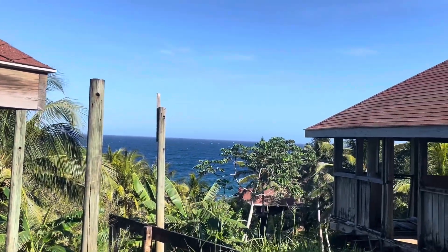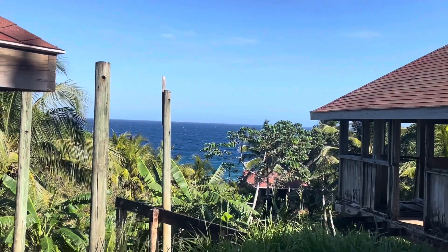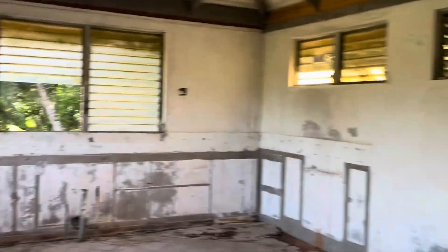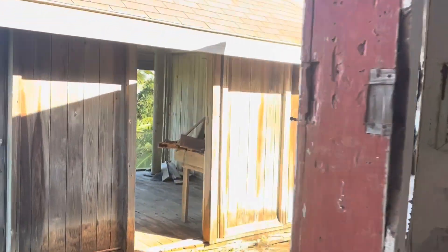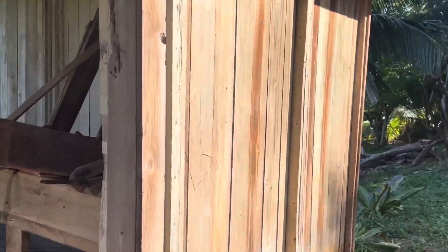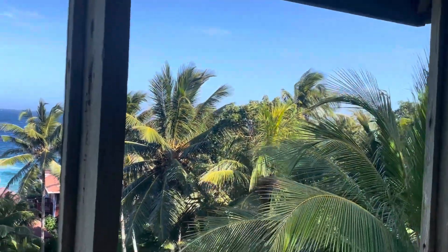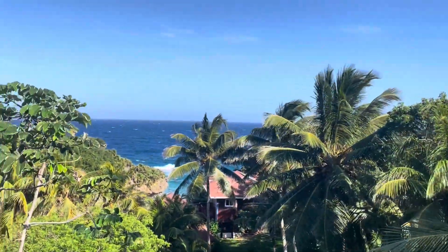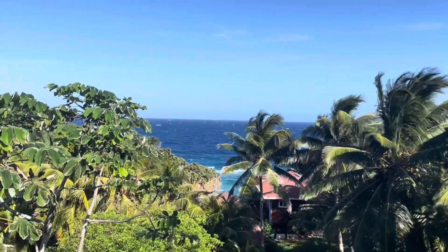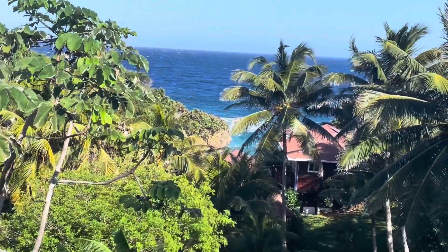Just from this one little lower level, you still have a great view and you're going to build up in here. A little cabin run. This is closer to the front of the lot — you may want to build the front of the house here. But you can see that's where the keyhole is right there.